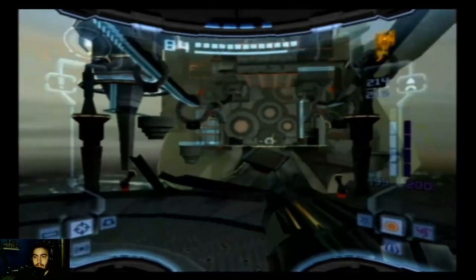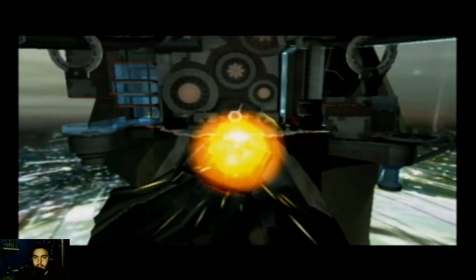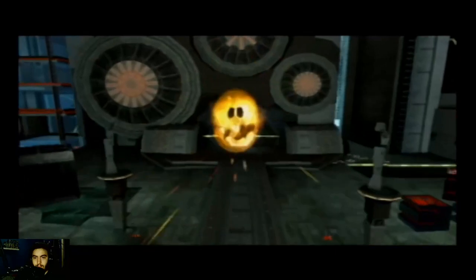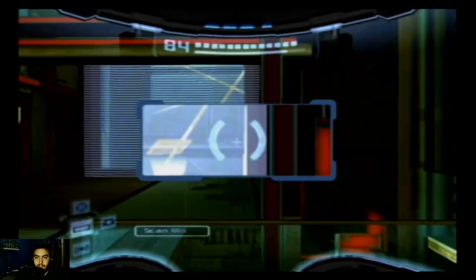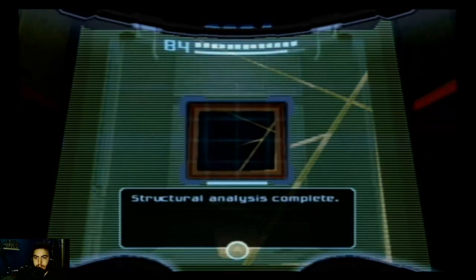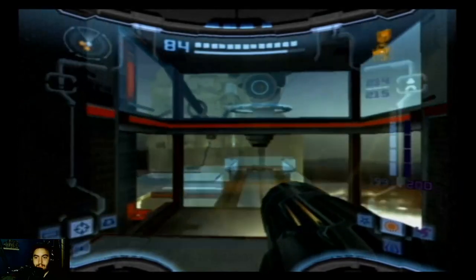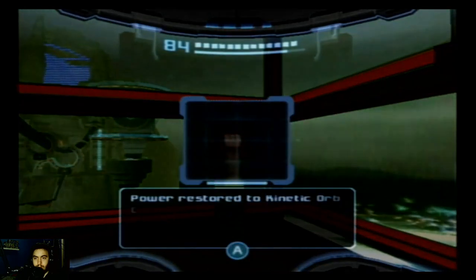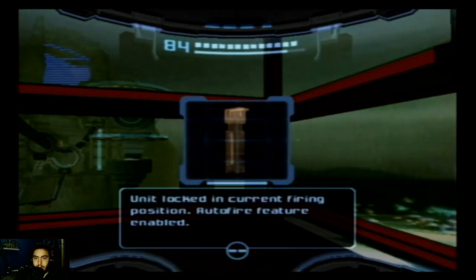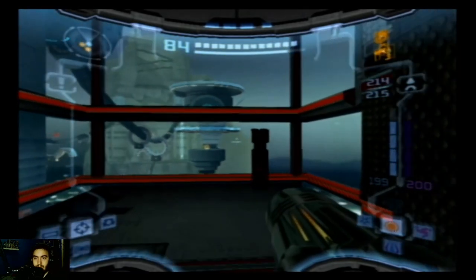I have a feeling, okay. We have to head back. Yeah, I thought so. Soon as I saw the scan, I'm like, of course. There's enemies here too. Kinetic orb cannon, on the opposite side of the area.